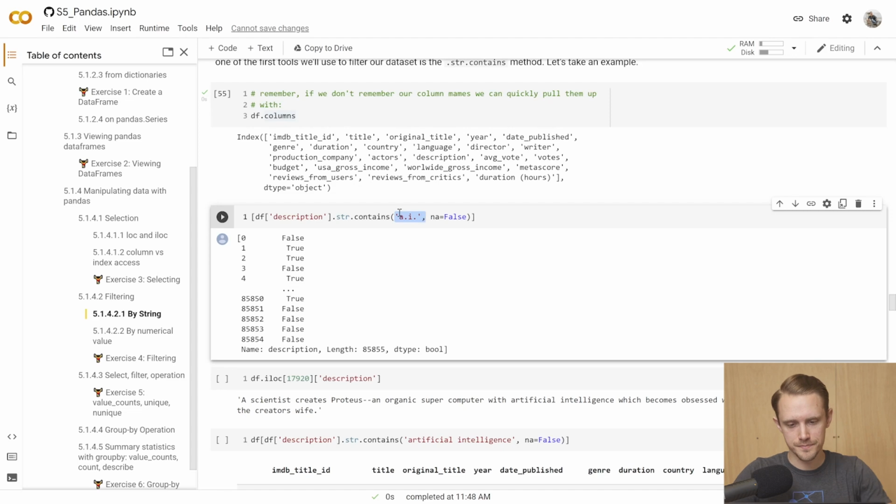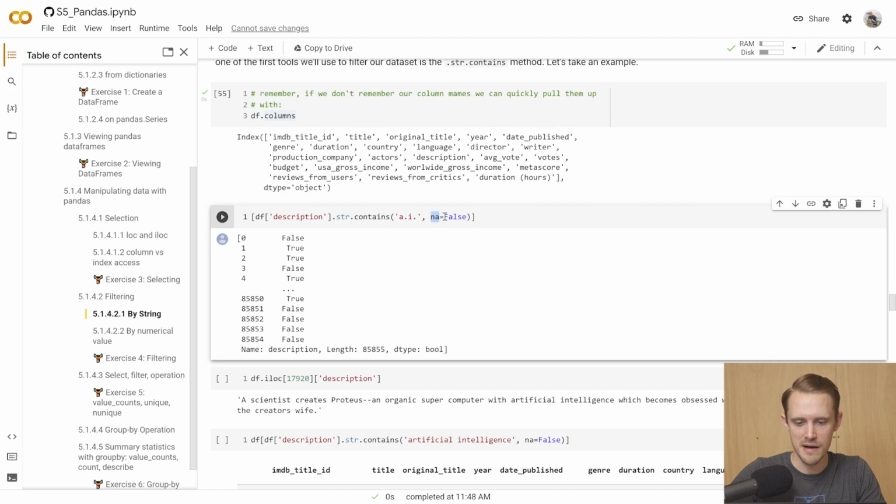What this is going to do is, well, something that's happening here is the period is being interpreted through regular expressions. I don't want to go too far into the rabbit hole of regular expressions here, but what this means is the period is going to be a wildcard. So unbeknownst to us, we may be trying to access a title that has a.i. in it. In other words, artificial intelligence, but the period is a wildcard.